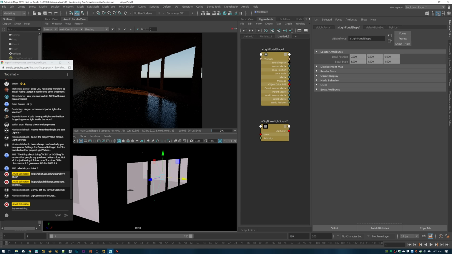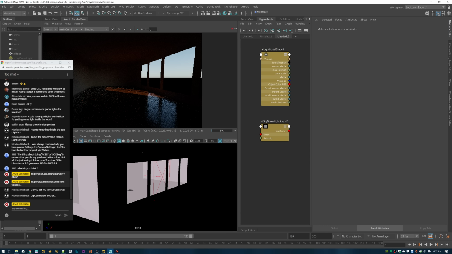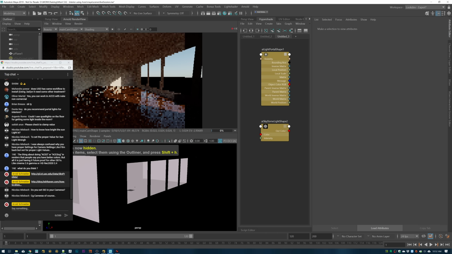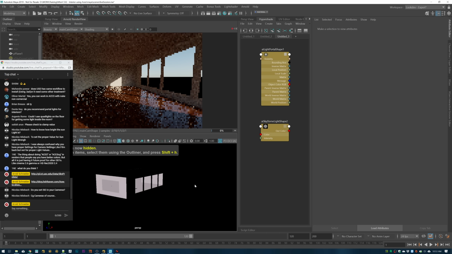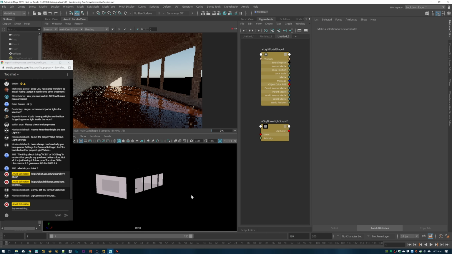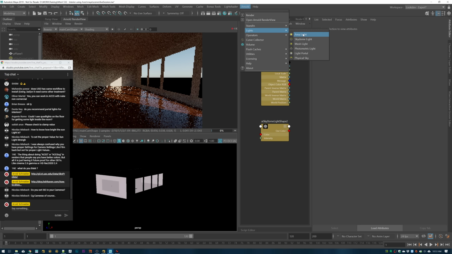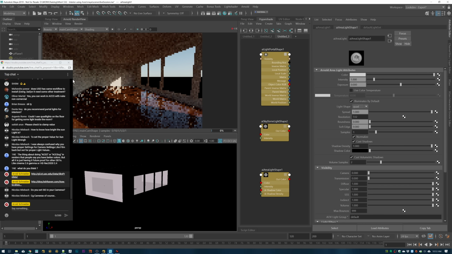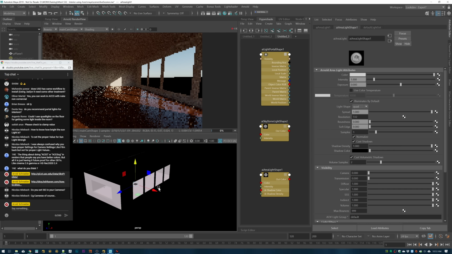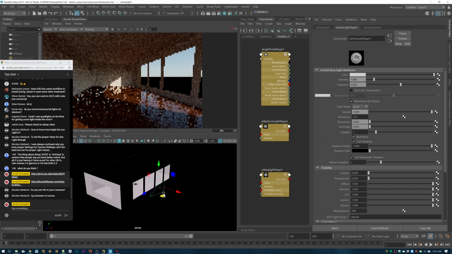What I see people do as well is, instead of using this kind of workflow, they use area lights and put them in front of the windows. Let's see if I can show that as well. I know why it was done, and at that time it was a good thing to do.